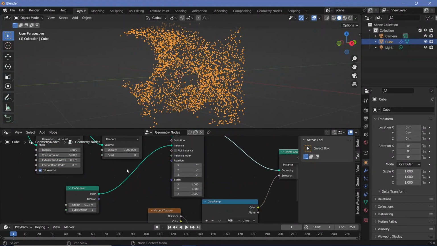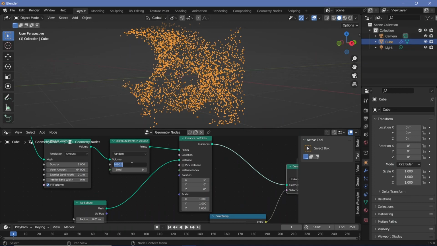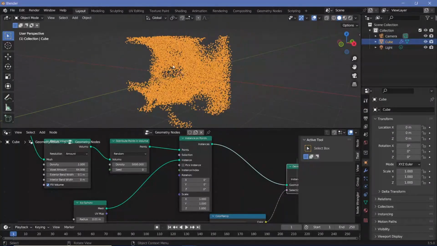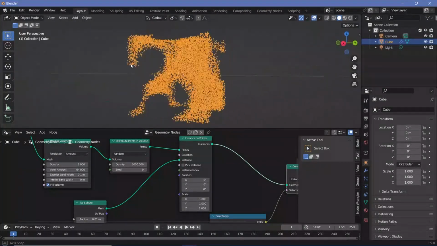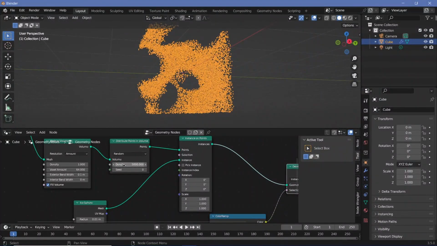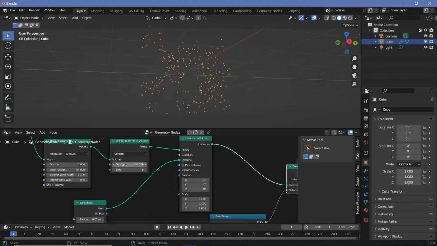I think if we increase the density even further, it'll be even more clear. So let's just make it 5000. And here you can see the cavities that are being formed are spherical. So that's what I personally like, or is my preference for the effect that I'm going for today. So I'll keep it like this and I'll reduce the density back to 100 just so that it's faster on my viewport for now.